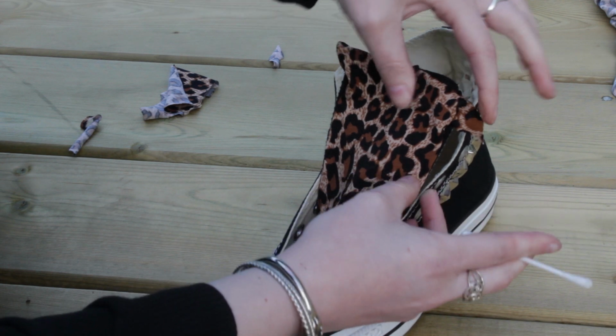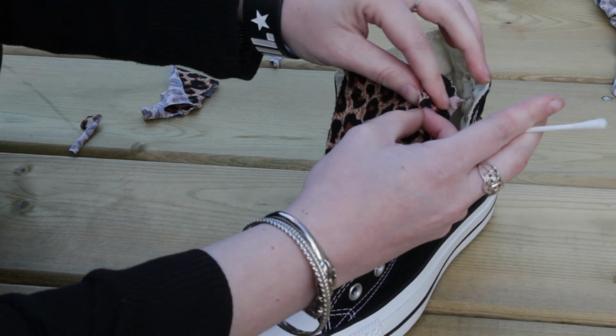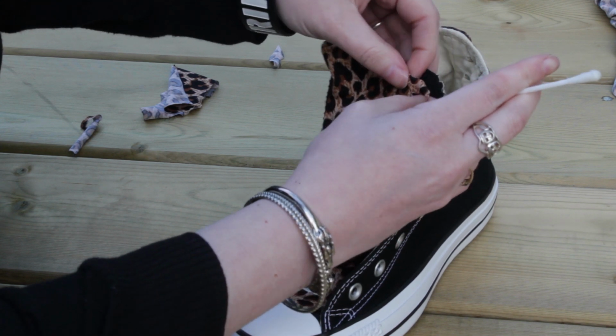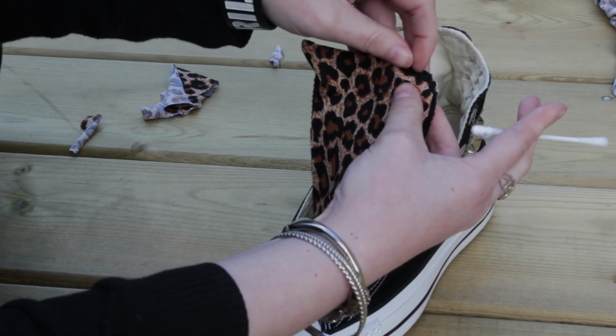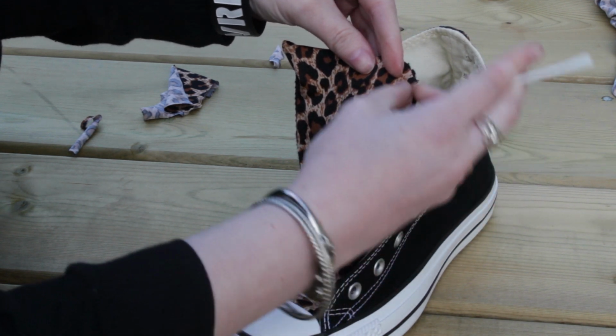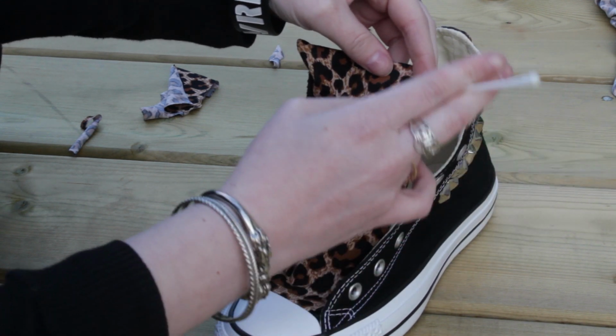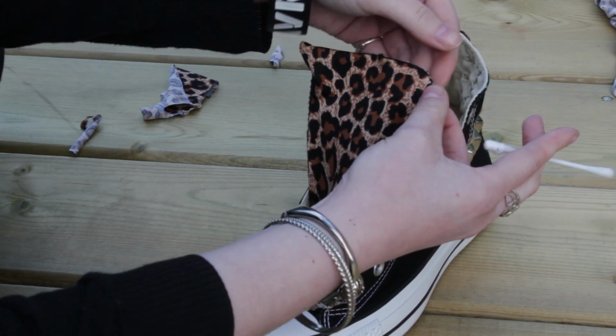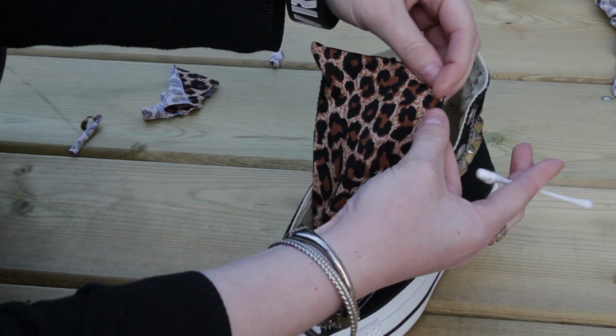And then all you should have left to do here is the corners, and it can be a little bit tricky because the corners of the tongue aren't square, they're round. But what you want to do is just tuck the excess material that you have in there and do your best to shape it a little bit circular so that it's not quite square. And then you just want to take your glue and glue it down, just like we've been doing for every other part.